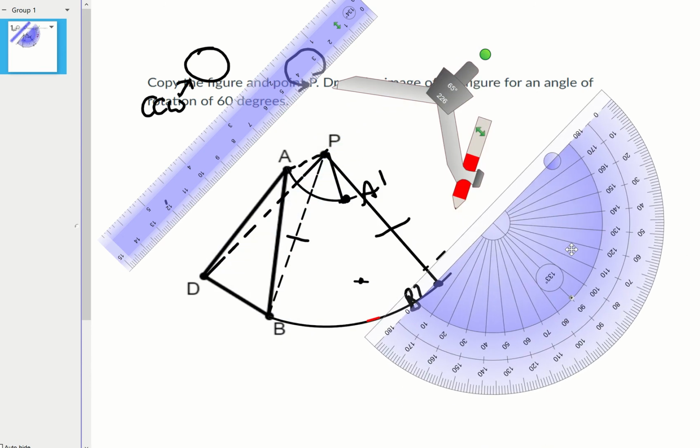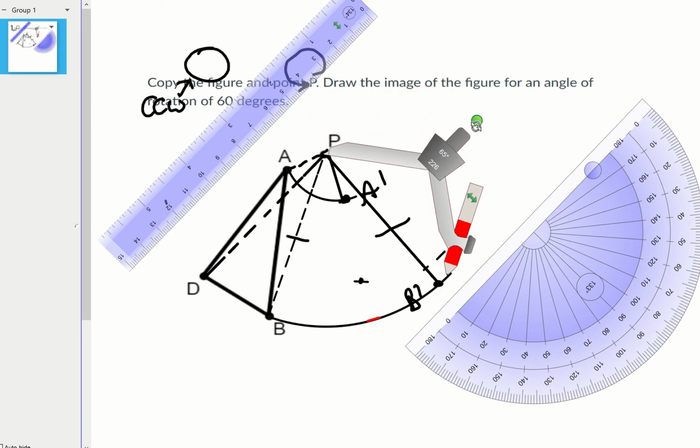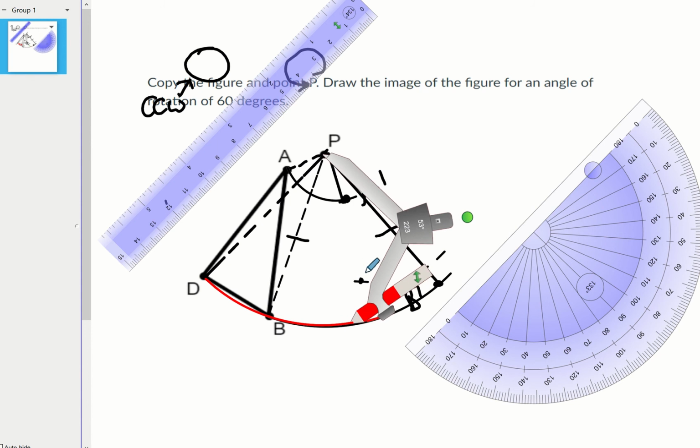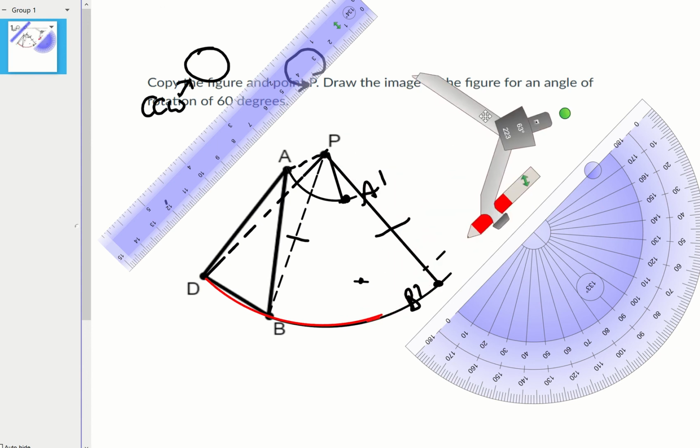And so then we're going to draw with the compass. This is actually pretty close to that. All the way to that mark, and it looks like it's actually right at that mark, surprisingly. So we basically know where it's at. So the new point for D is right there, so that's going to be my D prime. And so my new triangle, if I were to do it, is going to be roughly like this. It's not going to be perfect.